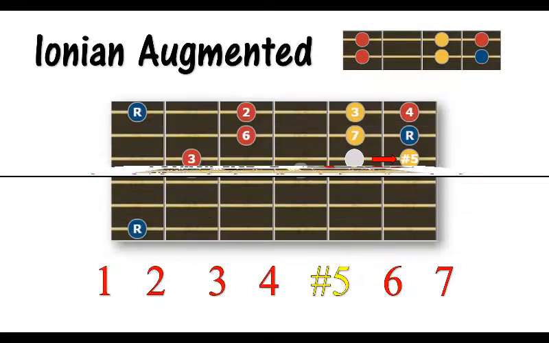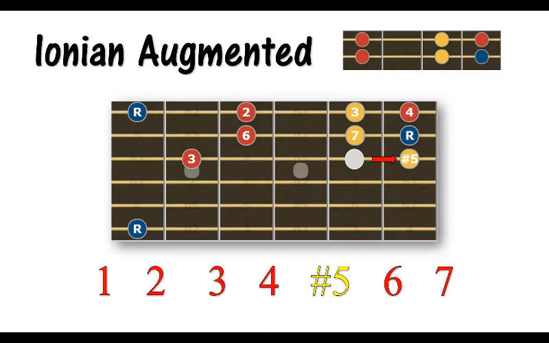The third mode is Ionian Augmented, which means we raise the 5th from the original Ionian mode. We can start to see the pattern emerge from raising the 7th scale degree from the beginning. The first mode raises the 7th, the second mode raises the 6th, the third raises the 5th, the fourth raises the 4th, and so on. Ionian Augmented is also the only mode in the harmonic minor scale that utilizes the augmented 5th.